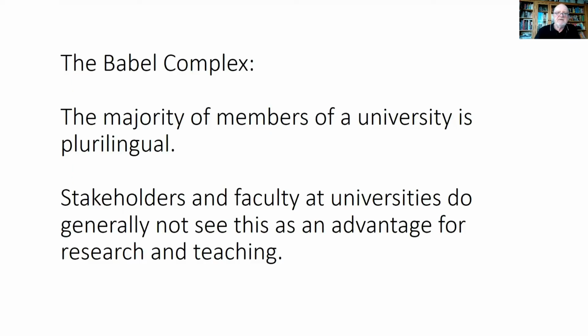But that said about the monolingual paradise, the situation in the university has changed over the years, and I would call that the Babel complex. When you go through the corridors of the university, when you go to the cafeteria, it seems that Babel has finally arrived at the university, because the majority of the members of the university are plurilingual. At least in the German or the Polish context, it may be true for universities in England or the United States that you might find the odd person who doesn't know anything but English. But for most of our students, that's definitely not true. They are plurilingual. Maybe they've grown up bilingually or trilingually, or maybe they've learned several languages over the years.